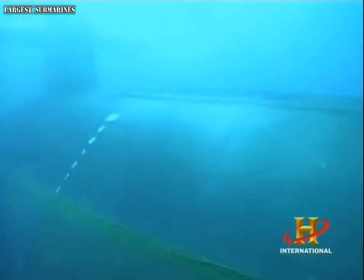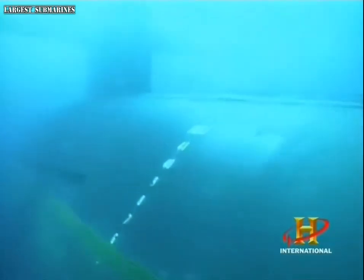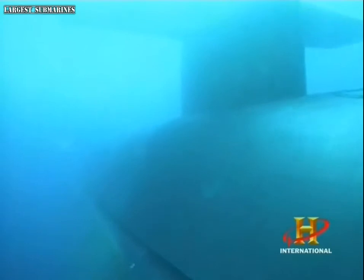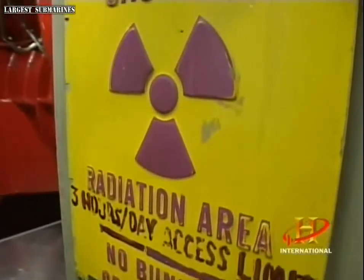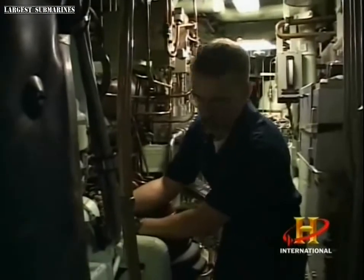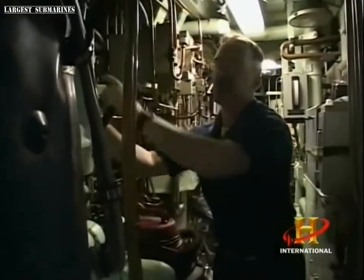They operate in a more treacherous environment than space. There's 4,400 pounds per 100 foot of depth pressure on the ship. It's cold. It's dark. There's currents. There's storms that can come up. We're submerged. We have to make our own air, filter our air, remove carbon dioxide. We make our own power, our own water. There's any number of things that can go wrong, and it's truly an unforgiving place.